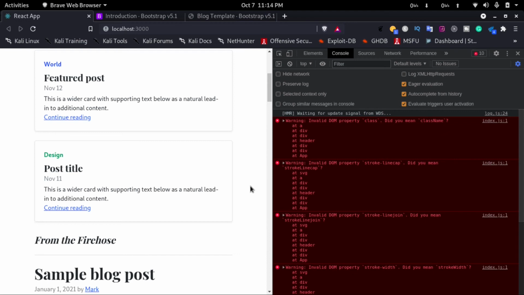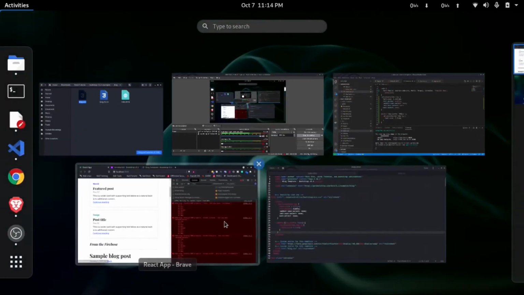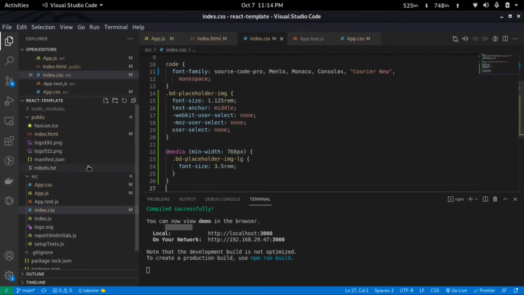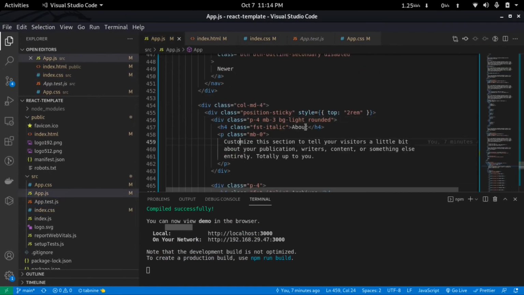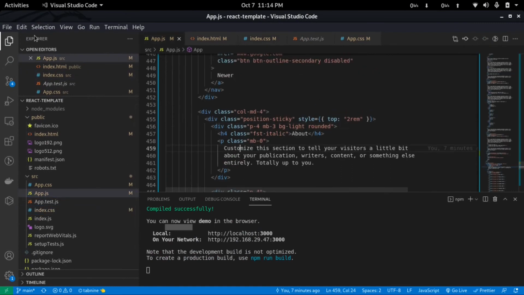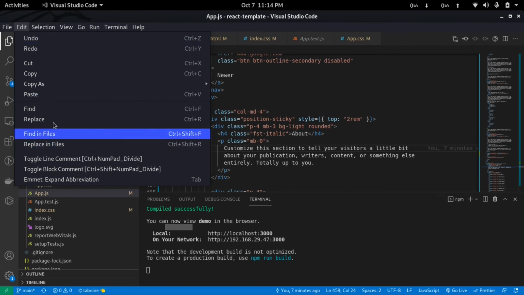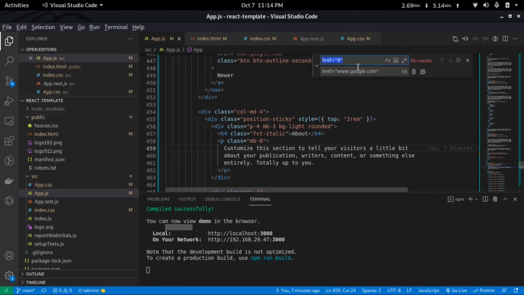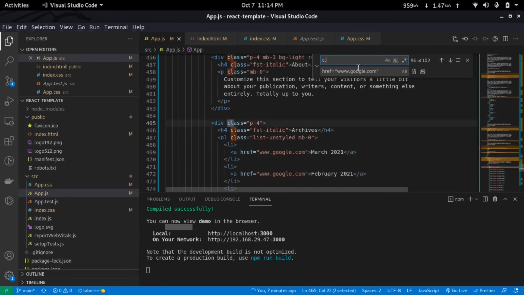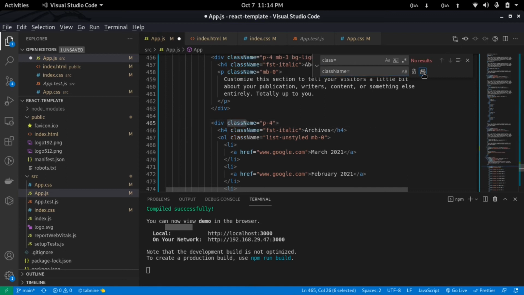So I'll just go back to my VS Code and then I'll go to app.js and then I'll go to edit and click on replace, and then I'll search for class and replace this with className and hit replace all.